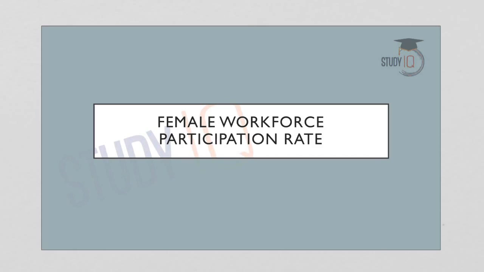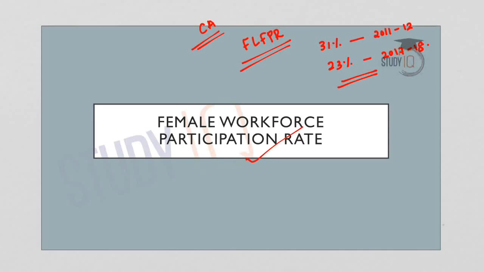I am Joy and today in this lecture we will discuss the fall or decline in the female workforce participation rate in India. Now coming to the current affair, the female labour force participation rate, or the FLFPR, fell to around 23% in 2017-18. So, in this context, it is important to understand what are the reasons for this decline in the female labour force participation rate, and we should also understand what are the government measures which have tried to increase the female labour force participation rate and why they have not been successful in increasing it. So, in this lecture, we will be analyzing all this in detail.